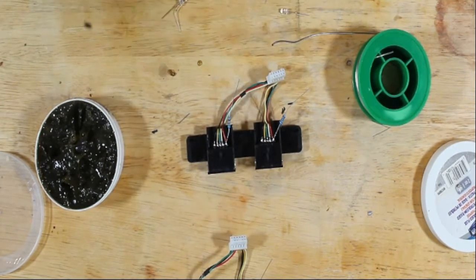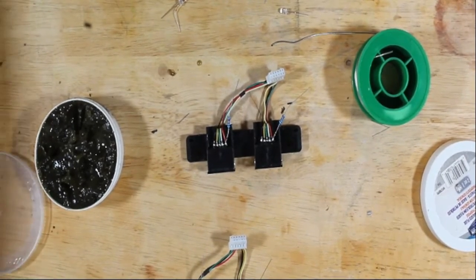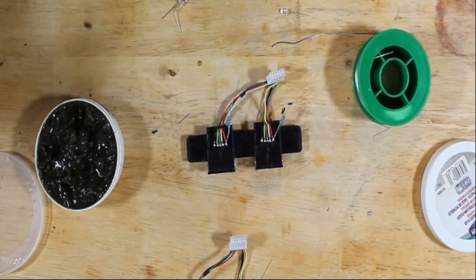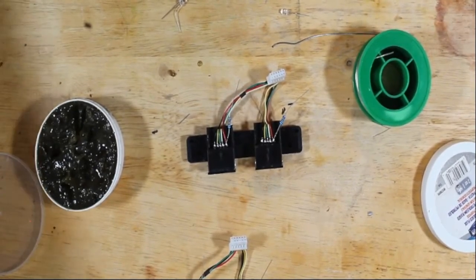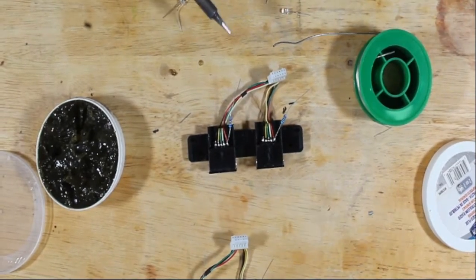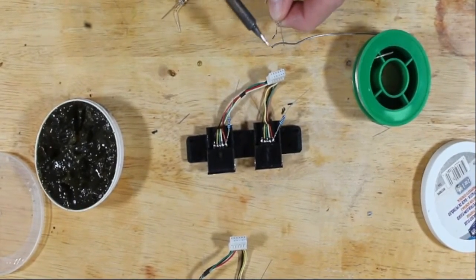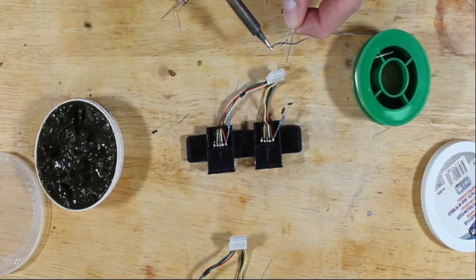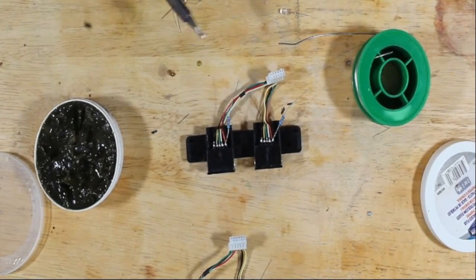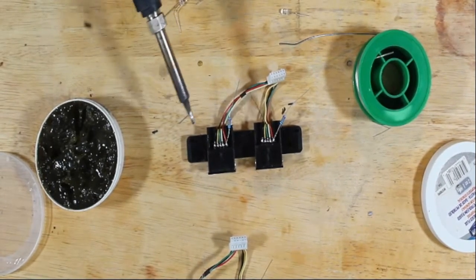What was that black shit on there? Oops, did I just say that? I have to learn how to beep words out, because you'll hear me accidentally saying things like that every once in a while. So get these tinned real quick.